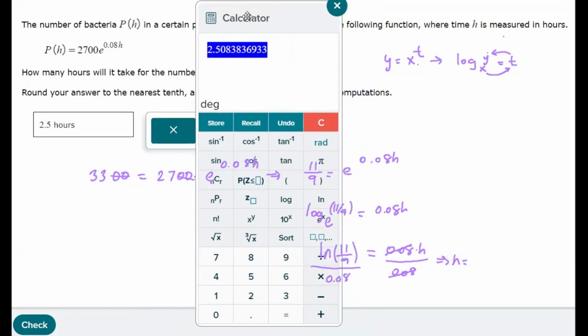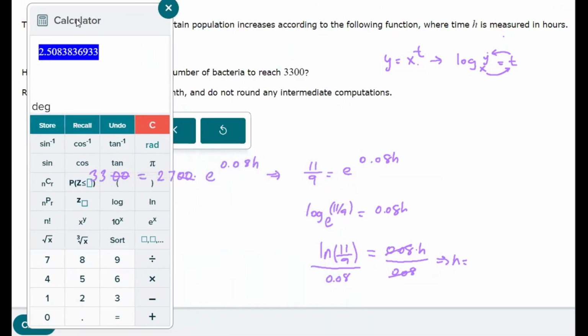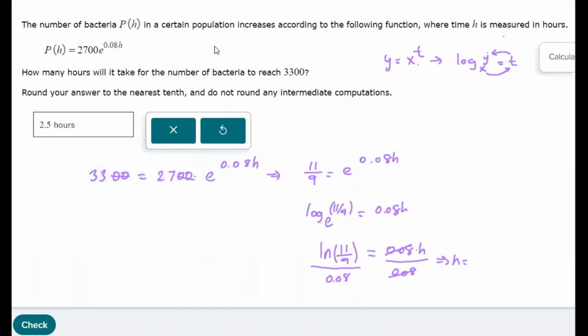The key takeaway from this problem is basically just writing the equation with the given numbers, and then as soon as you realize that's the equation with e as the base and the exponent is what you are interested in, you want to make sure you convert into logarithmic form. I can do it this way, and that is the natural log notation, and that is basically what we did, and the rest is just plugging into the calculator.